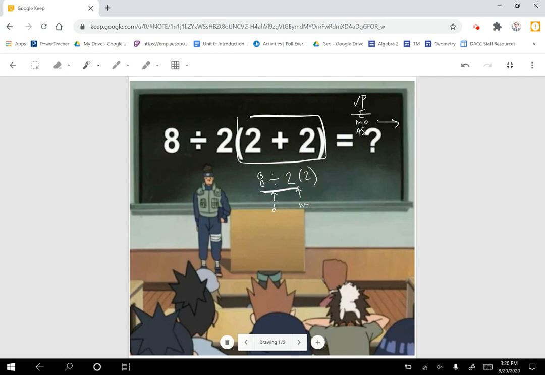So we do have to do 8 divided by 2 to get 4. Bring down that 2. Our last step is multiplication. We get an answer of 8. It is and only is 8. If you were to do multiplication first, you would get 8 divided by 2 times 2, which is 4, and 8 divided by 4 is 2, which is a different answer. So a lot of people are advocating and arguing for 2, not the right answer. We can conclusively say, yes, this answer is 8. There is no other answer. This is the only way to do this.